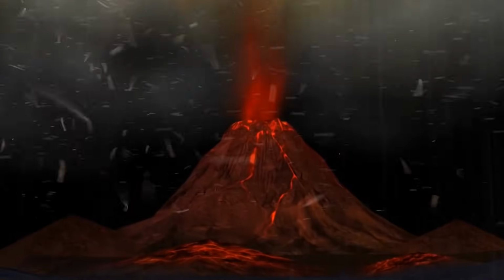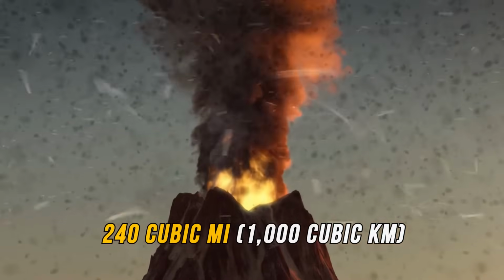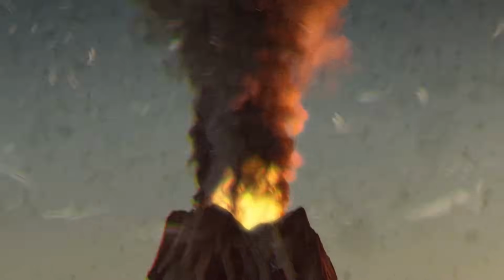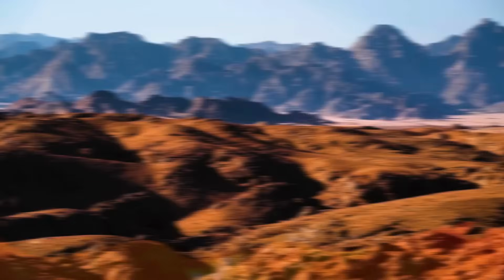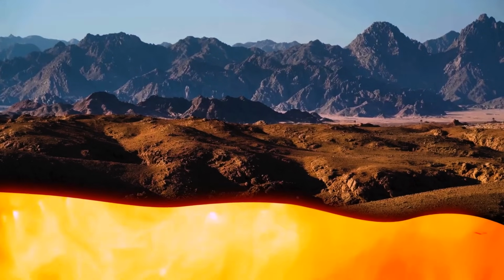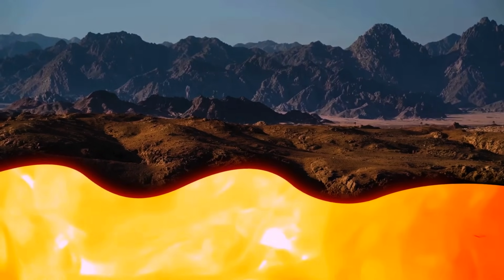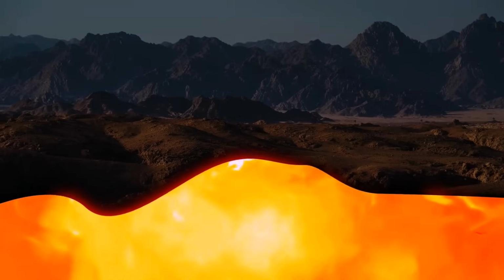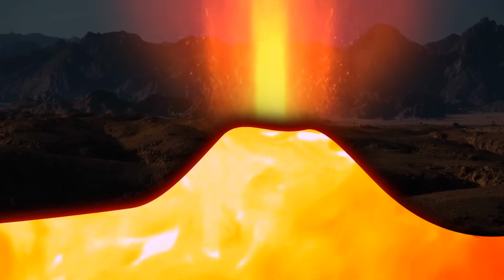Supervolcanoes can produce super eruptions, and when they do, they blow more than 240 cubic miles of ash, molten rock, and hot gases up into the air. In other words, 4 super eruptions could fill the Grand Canyon to the brim. Supervolcanoes get formed when gigantic volumes of scorching hot magma are trying to escape from deep underground. This magma rises close to the surface but can't break through Earth's crust. That's why a huge pressurized pool of bubbling magma gathers at a depth of only several miles. The pressure keeps growing because more magma is trying to get to the surface until, bam, a super eruption occurs.